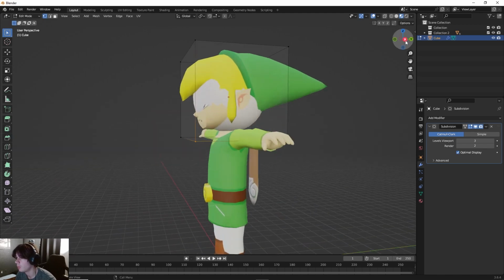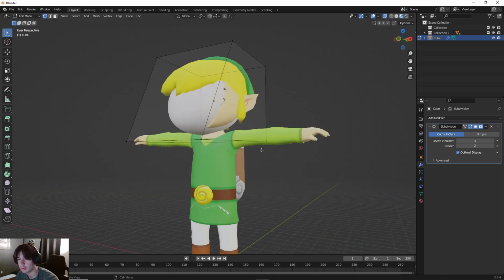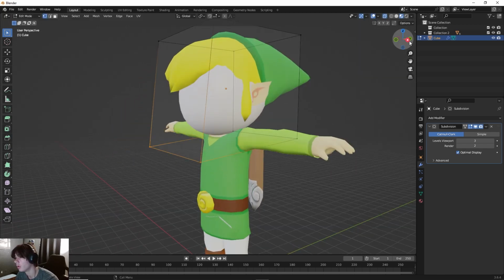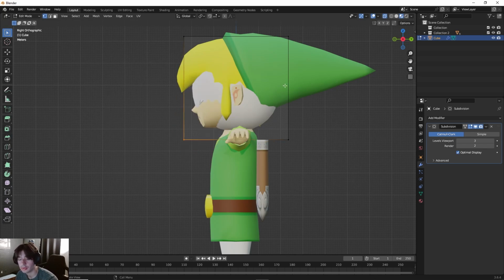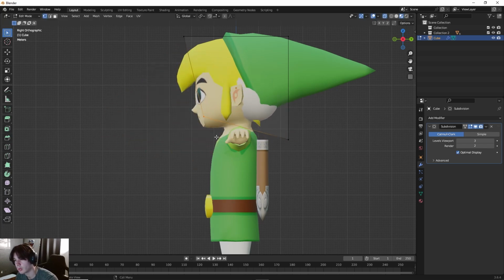And if we want to be able to select multiple vertices from any angle, you have to click this little toggle X-ray icon in the top right, and then that'll let you grab vertices even though they're in front of each other. Okay, and to undo, I'm using Control Z if you don't know. But let's go ahead and work on this. So what I'm going to do is add some loop cuts, because as you can see, whenever I move this vertex, it kind of modifies the entire sphere, and I don't really want that.